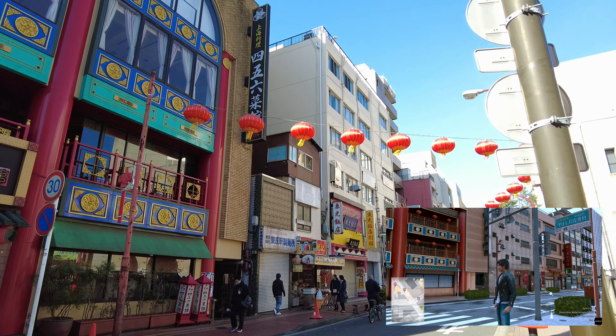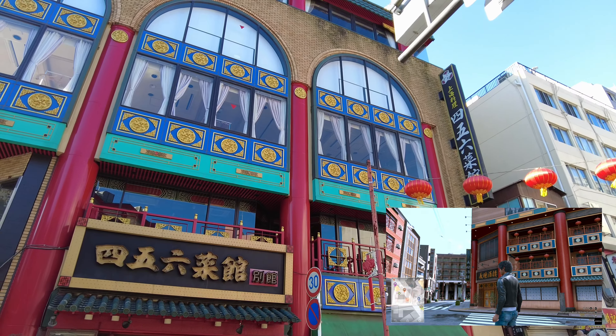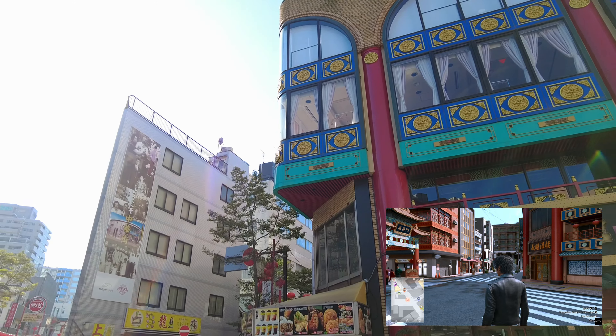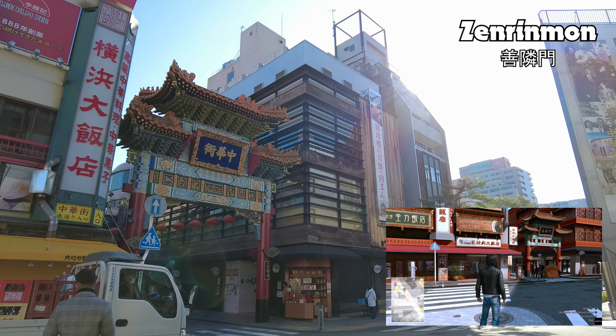We'll get a quick pan around here. You can see some of the decorations on the buildings are similar — very colorful. I feel like it's a little bit more colorful in real life, to be honest. There's another gate in front of us that leads into the center street, which we won't be walking down in this direction, but we will be taking a walk down it in a little while.